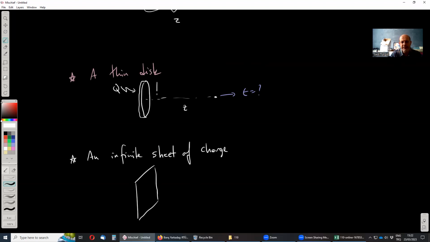So this has a radius R. You can think of this as a disk with a radius infinity. So the sheet is infinite. So it's actually extended in all directions. In any case, you would like to consider a point in here, which is at a distance Z from the sheet, and you would like to find the electric field at that point. Okay, so in this case, the parameter is the surface charge density of the sheet.